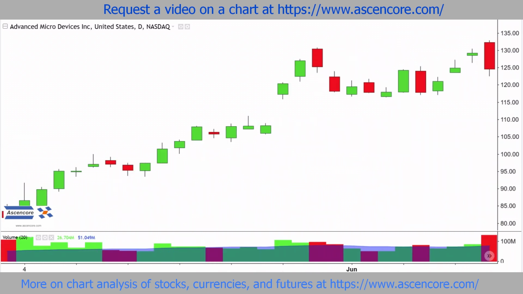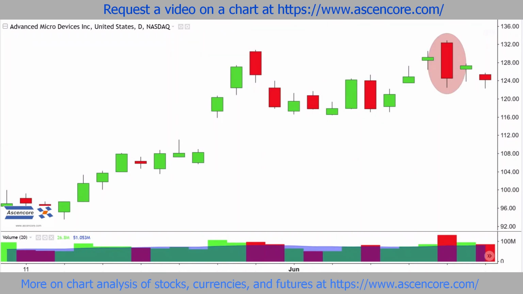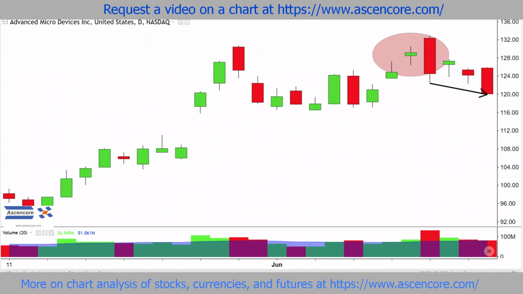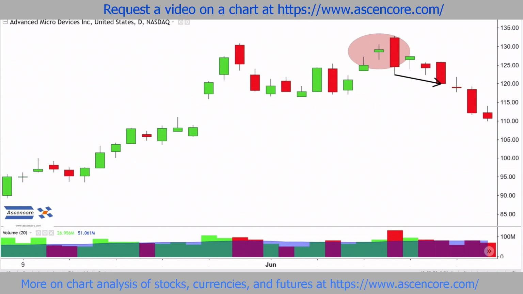Stock chart technical analysis with the bearish engulfing candlestick pattern, which is most ideal if the second candle engulfs the entire high to low range of the first candle, instead of just engulfing the first candle's real body range, which is acceptable but slightly less bearish, especially when the low of the first candle is not engulfed by the real body of the second candle.